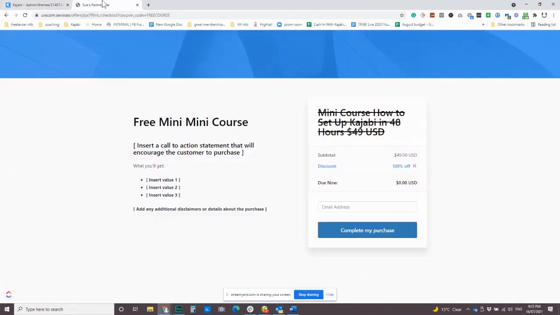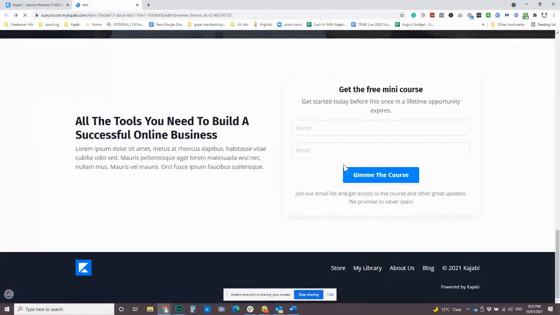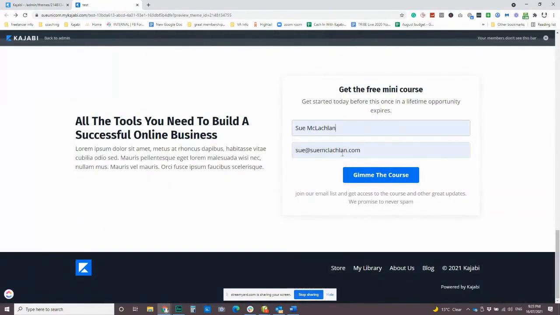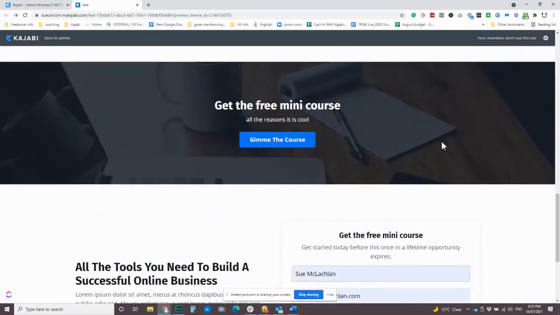Then your other option, hang on, we're going to go back to that page. The other option is to come in and put your information in, give me the course, and someone's like, oh, cool. So it's just two different ways of doing this. You could also put it on a two-step opt-in. If you just wanted to have it like this, instead of going to a checkout, you could go to a two-step opt-in with the form.